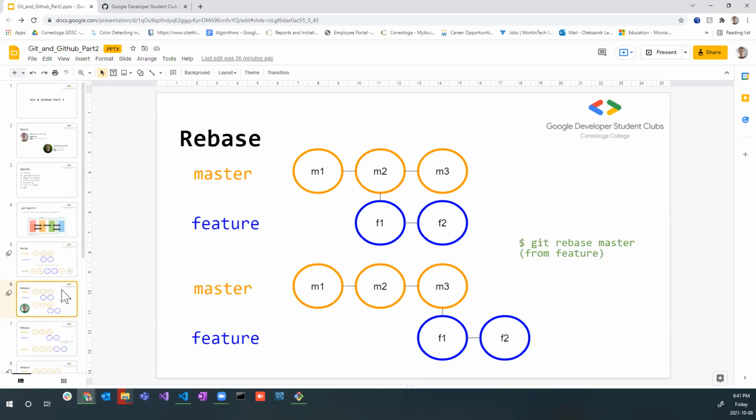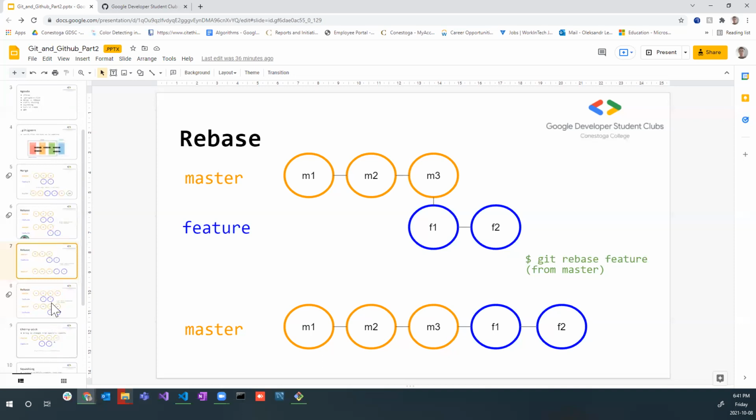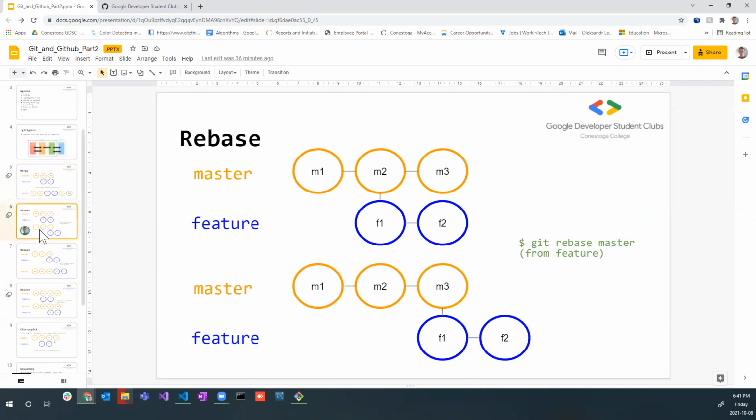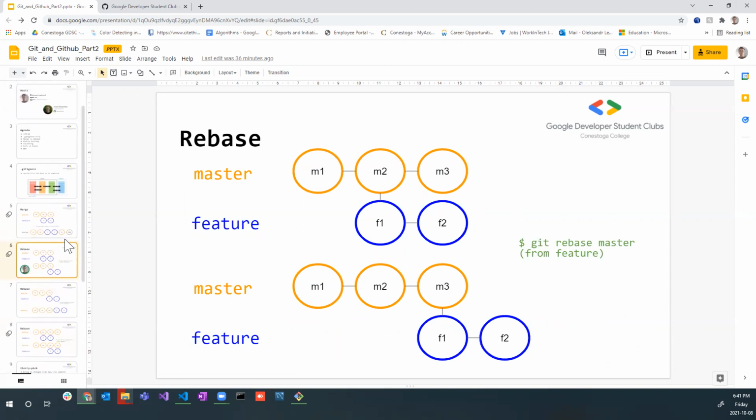Could you please switch to the merge slide? Yeah, to the merge again. In this scenario, you can see that the commits are inserted somewhere in the middle of the master branch. Alexander will probably explain merge complexity later on, but you're basically overriding your master branch because it's not as easy to put some functionality in the middle of your branch, like it's happening with rebase.